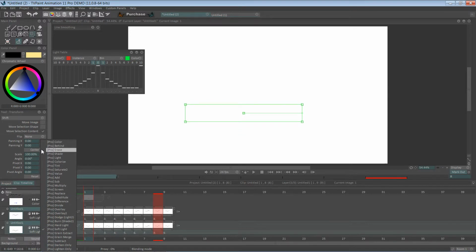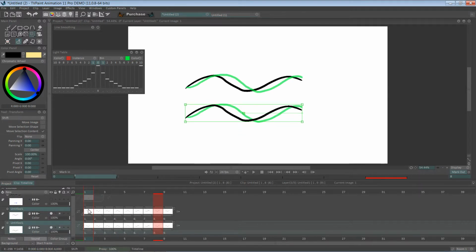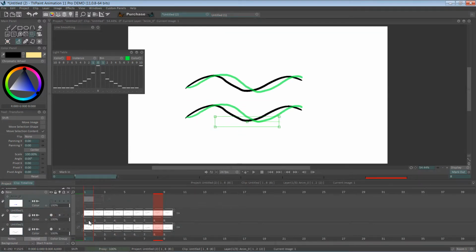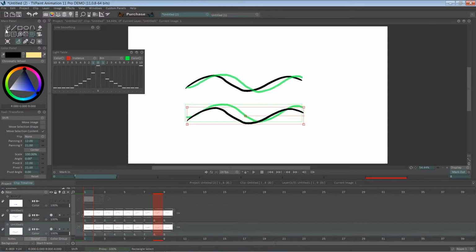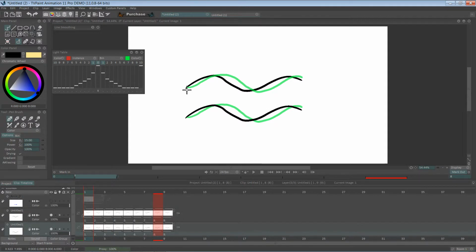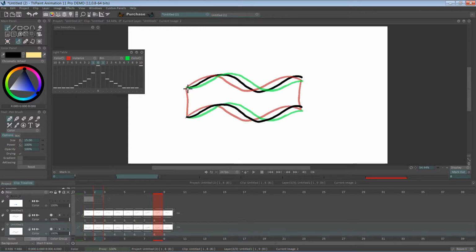Whoops, color. All right, so I'll just go back to my drawing tool. Okay, cool. Just go through each frame.